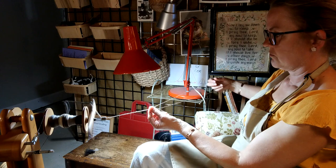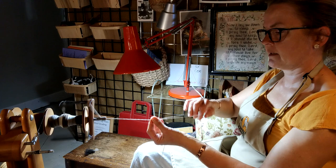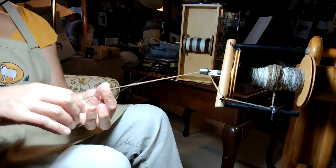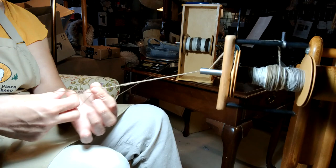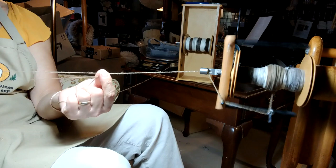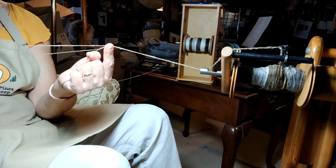Alright, I'm going to change the angle of the camera. So like I said before, don't let this loop go. I set it up here on my knob. And we're good. I guess I do this thing where I grab the strand with my pinky just to get it nice and taut. Otherwise you get a bump, and I don't really care for that, obviously. Why would you want that?